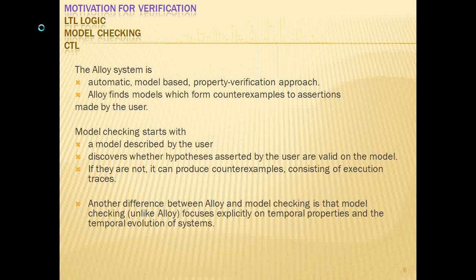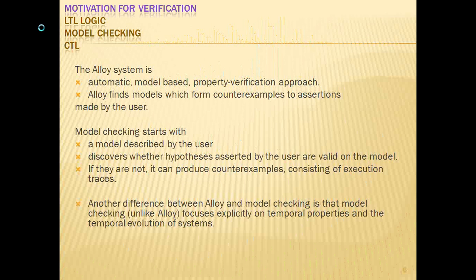Now the model checking starts with a model described by the user, and it discovers whether hypotheses asserted by the user are valid on that model. If not, then it produces counter examples consisting of execution traces.